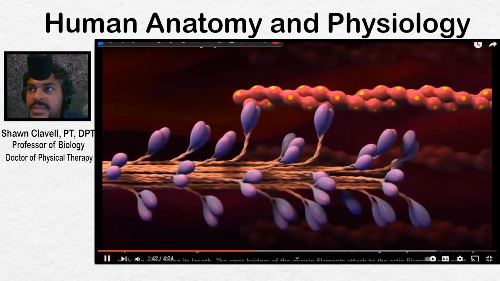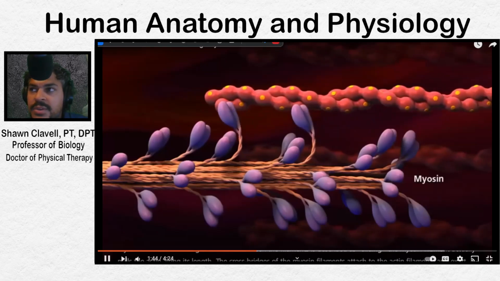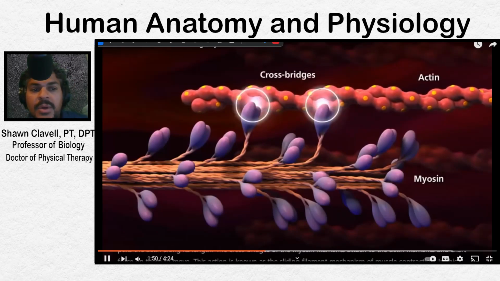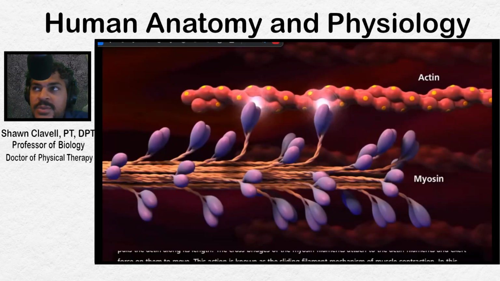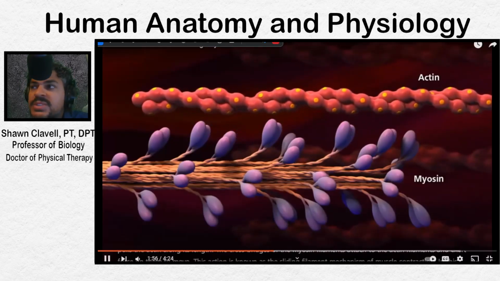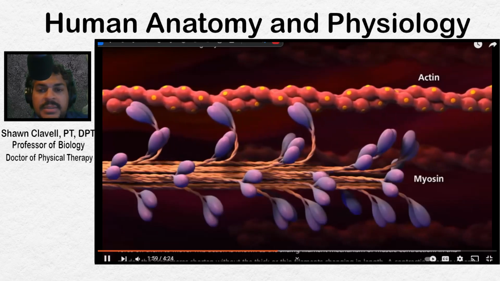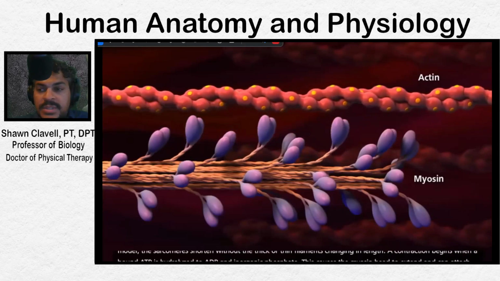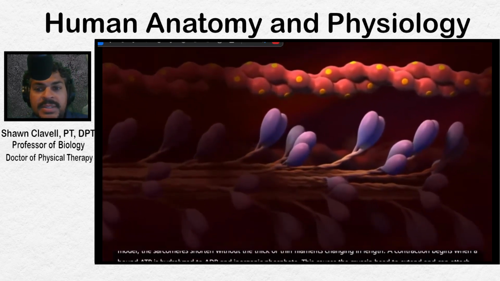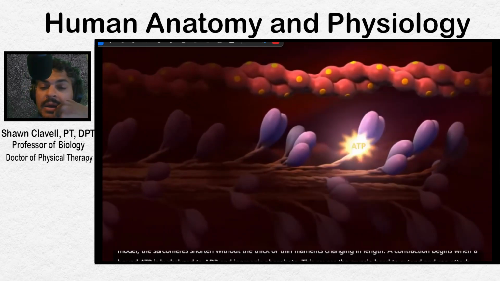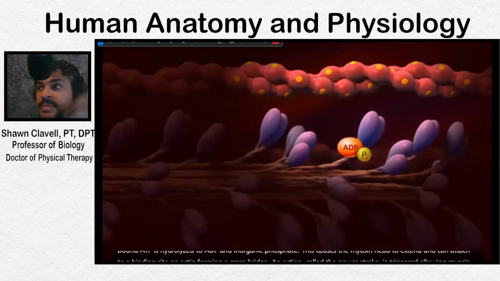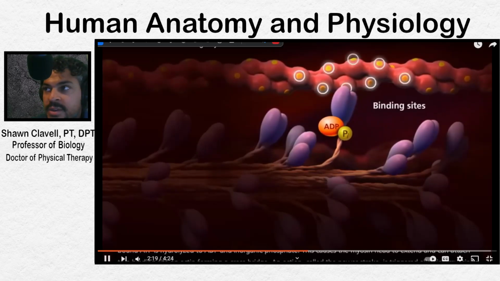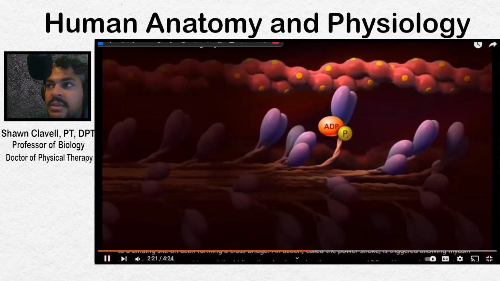Now, these are the stages of the cross bridge cycle. You can see that myosin is doing the pulling. It's pulling actin in towards the middle. So we're looking here at the cross bridge cycle itself, where myosin stays stationary, actin gets pulled towards the midline, and the sarcomere itself shortens. These proteins don't actually shorten themselves. And the energy that's required for a muscle contraction to occur is right here at the cross bridge cycle.